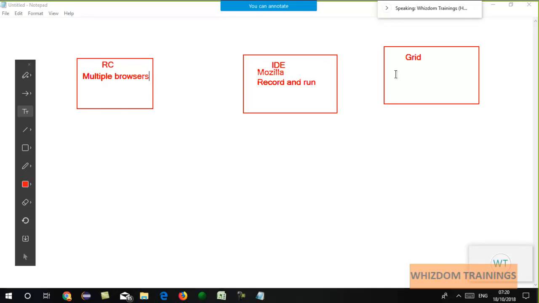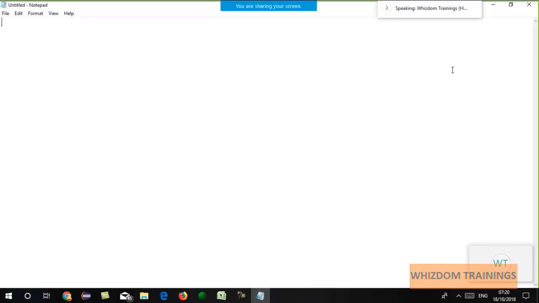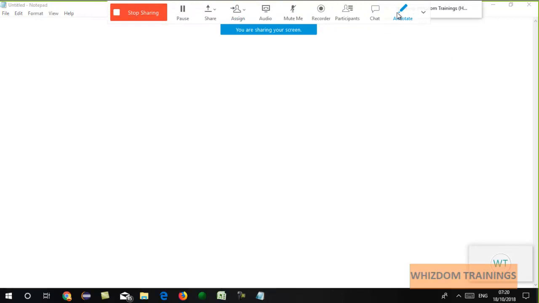In grid, we keep a central machine and we connect other node machines to the central hub machine.